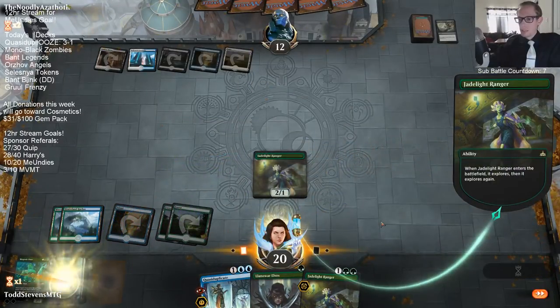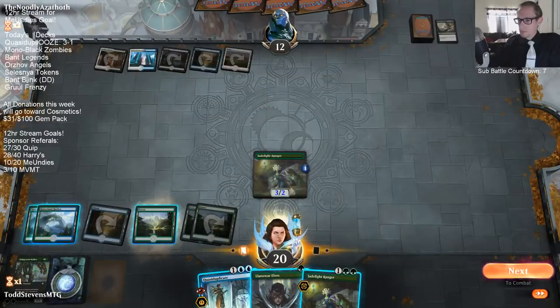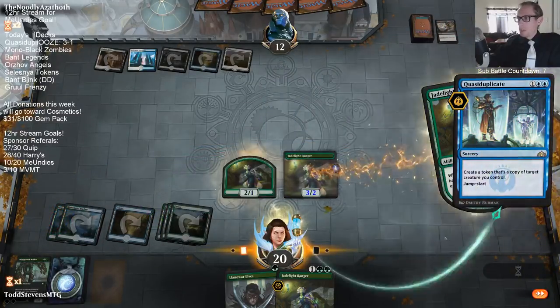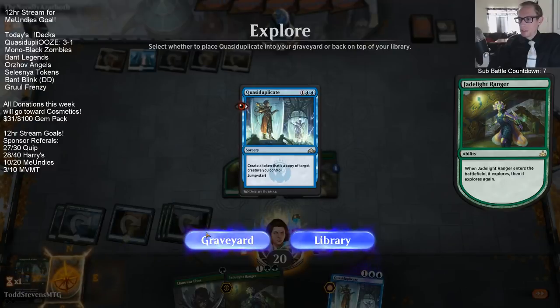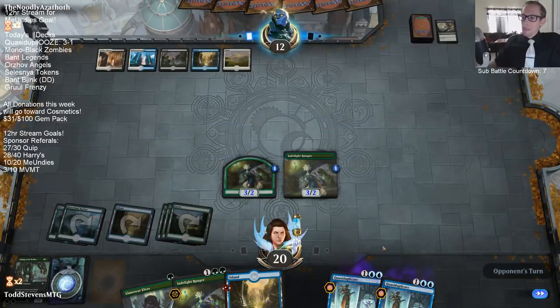Okay, fortunately, they had Contempt. And I want to be able to actually use the Quasi-Duplicate while we can. Because of instant speed removal, it's hard to actually have that card connect in the matchup. Yeah, if Incubation could hit lands, but it can't.